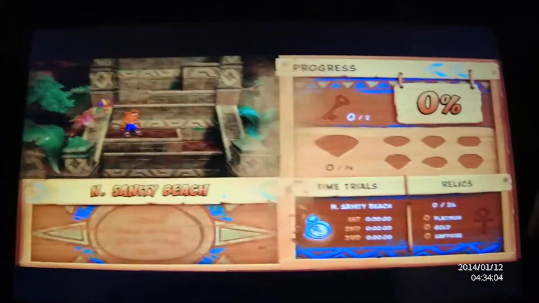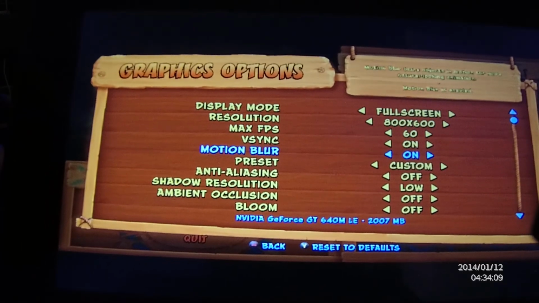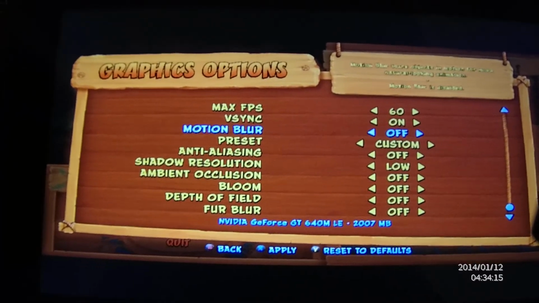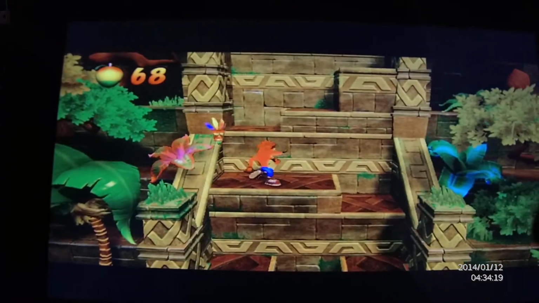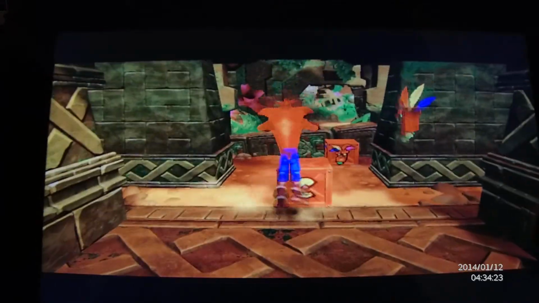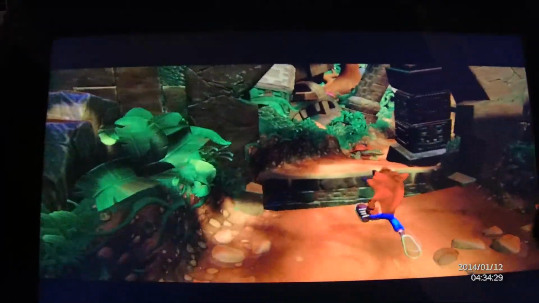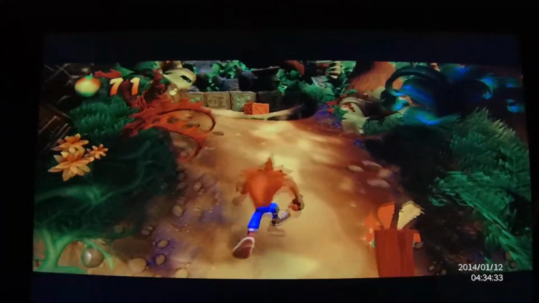In fact, we could do that now. Let's see what that looks like. Goodbye, motion blur. Apply is X. Strange button for apply. Yeah, it plays much better, but I prefer the motion blur myself personally. Plays very smooth without it, and faster.